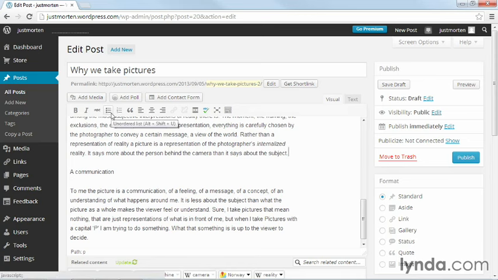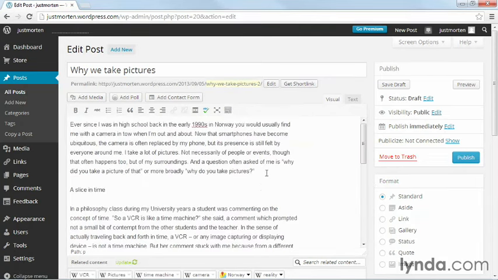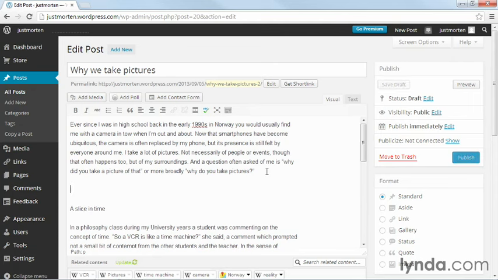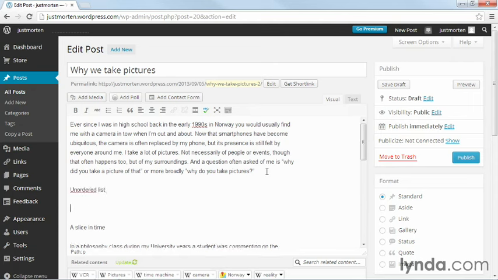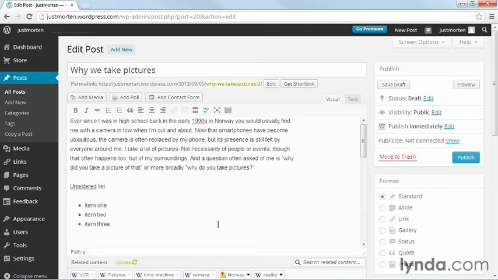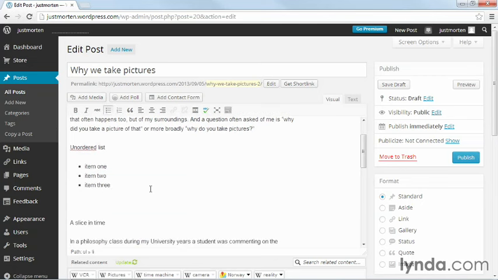Next to strike through, you have unordered and ordered lists. And these are built much the same way you would build lists in any other application. You simply find where you want to put them. Here I'm going to make an unordered list first with an item. And if I want this to be an item, I simply click on unordered list. And now every time I hit return, it becomes another bullet. If I want to get out of it, I simply hit return one more time and I escape the list. If I want to add more items, I simply go back to the list and add more items.